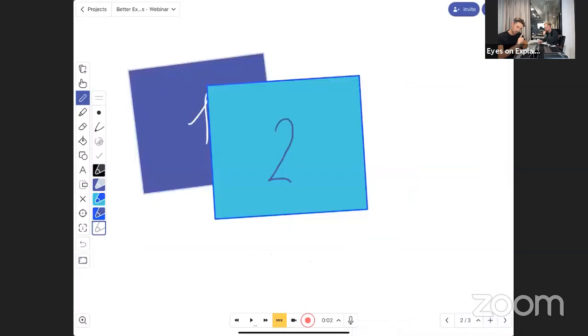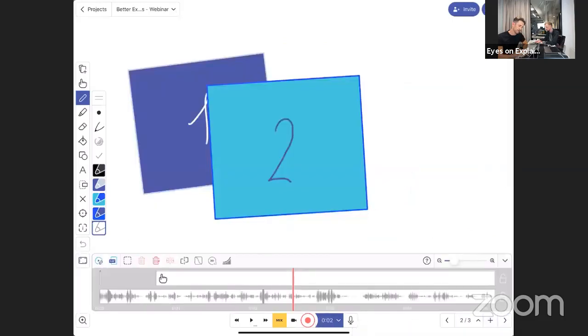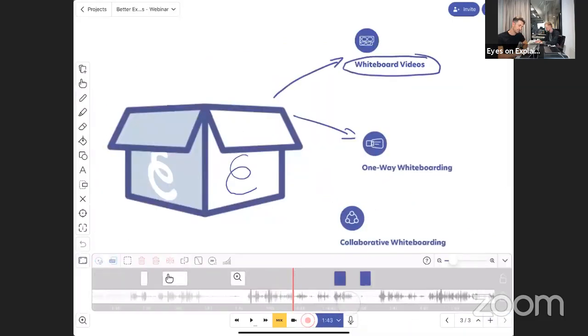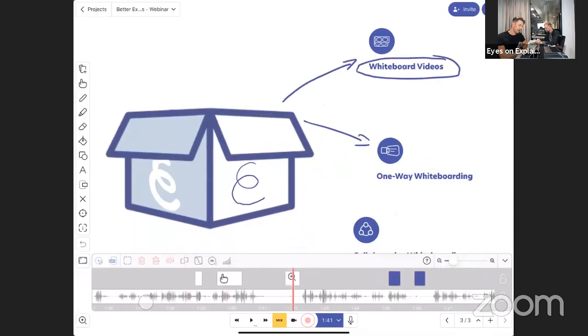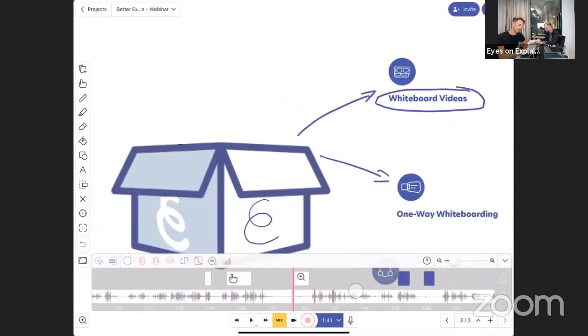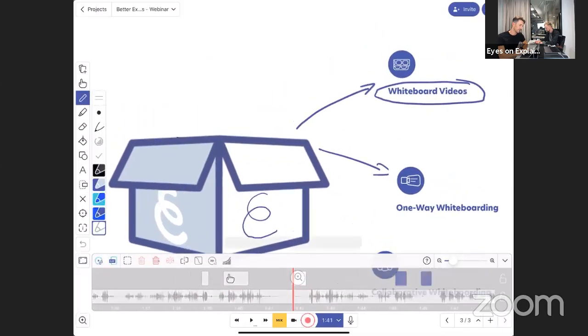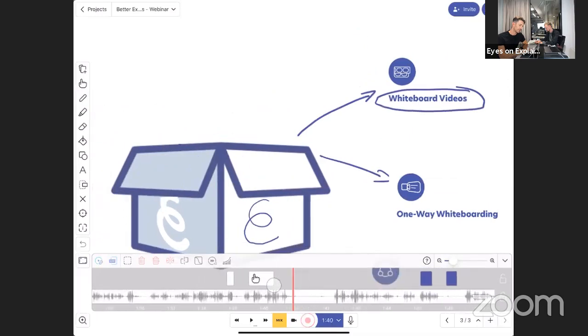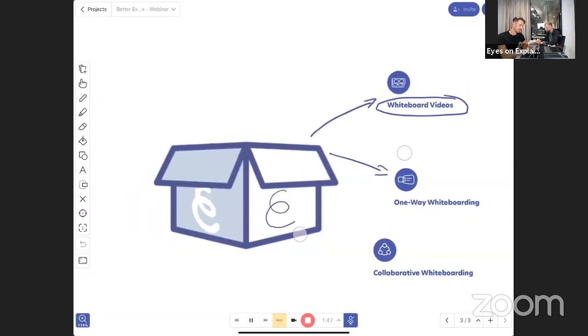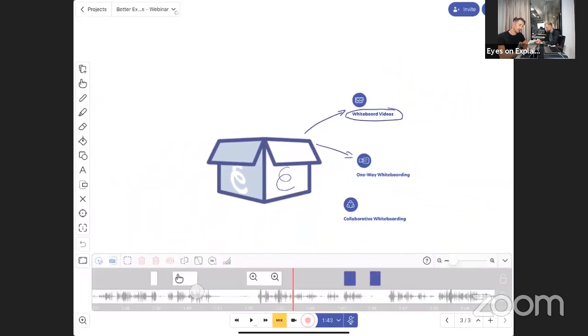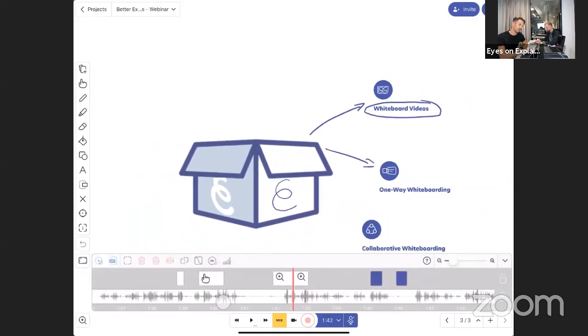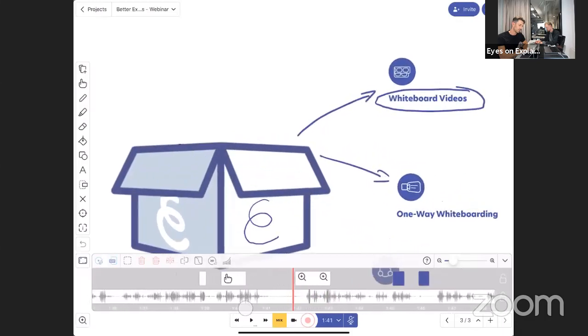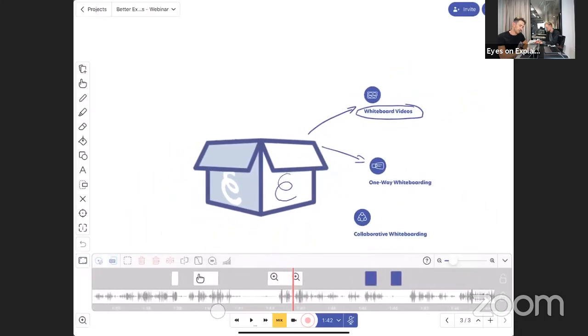So for example, this recording that I did at the very beginning, if I don't like a piece of this, let's say this camera movement, I don't like this camera movement, I can remove it and redo it again. Let's say I want a longer camera movement, so I'll do it just now. Into a collaborative one. Okay, that's a different camera movement that I just used to replace the previous one. So this type of recording can be used for lectures.